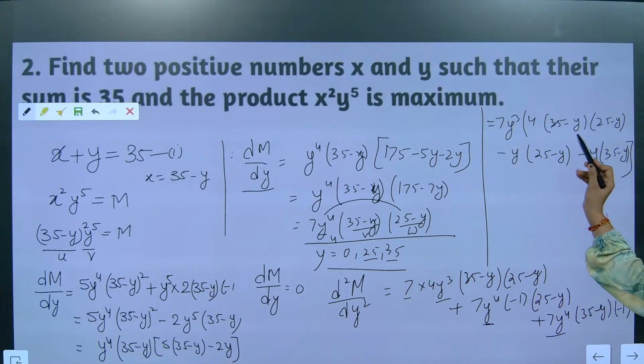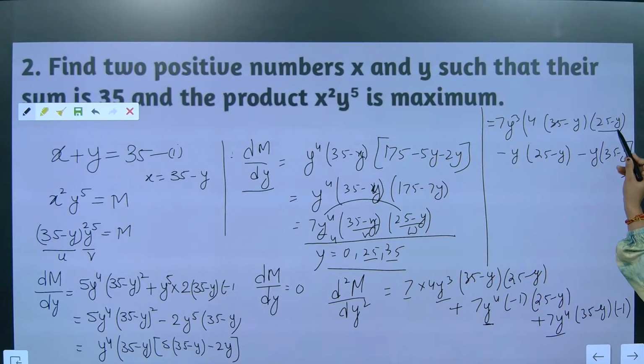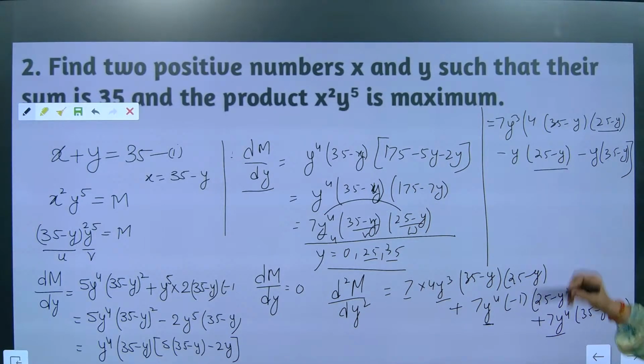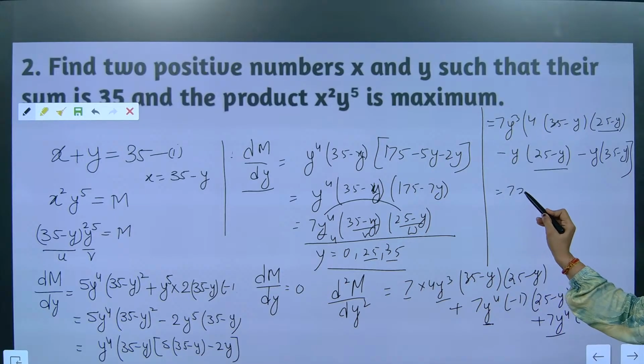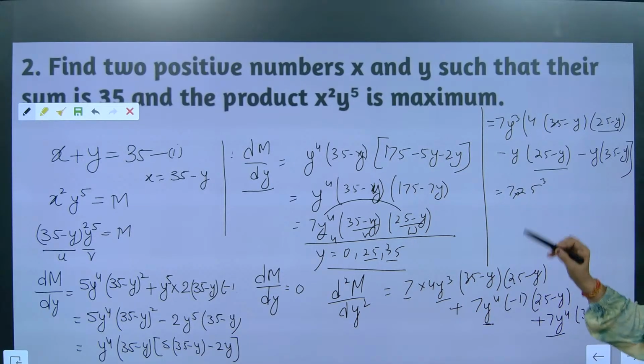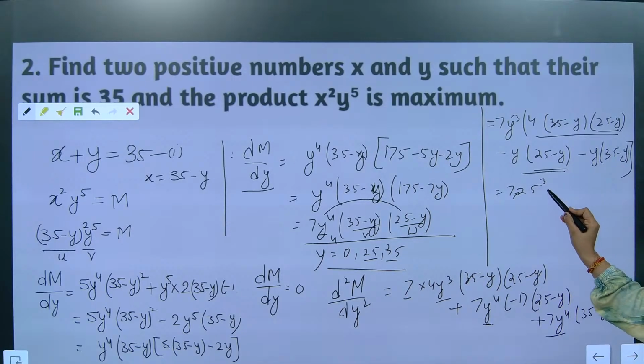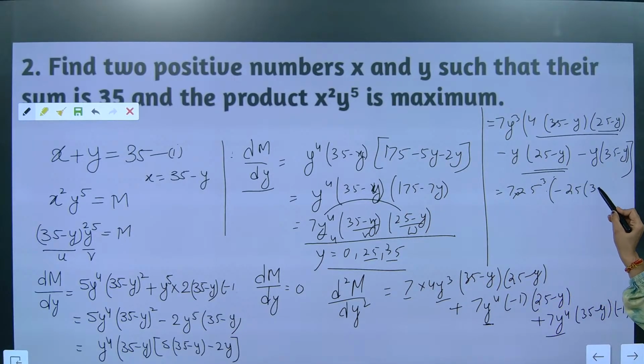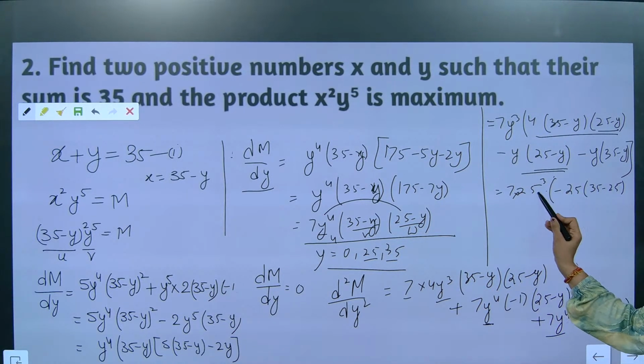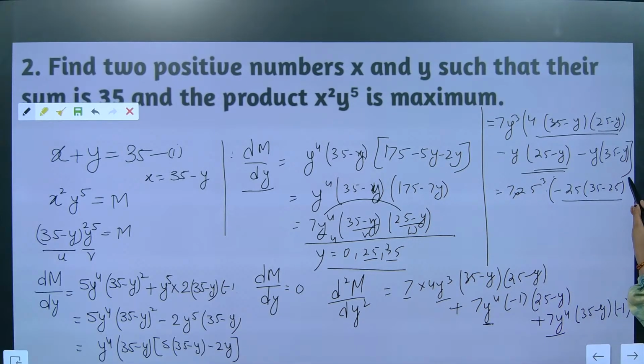Now here, the moment you will be putting 25, check very carefully. The moment I am putting 25, 25 minus 25 will become 0. Here also 25, 25 will become 0. Here 25, so 25 to the power cube. This section will become 0. This section will become 0. Here only one section will be there. Minus 25, 35 minus 25. Understood? Next, this is coming 25 cube. But here only this part is left.